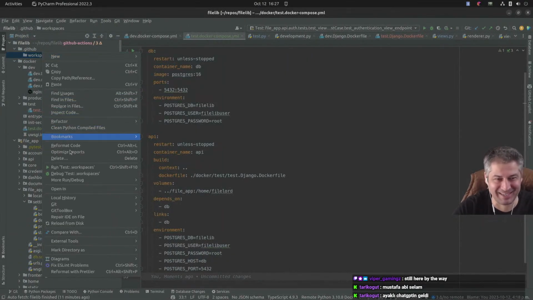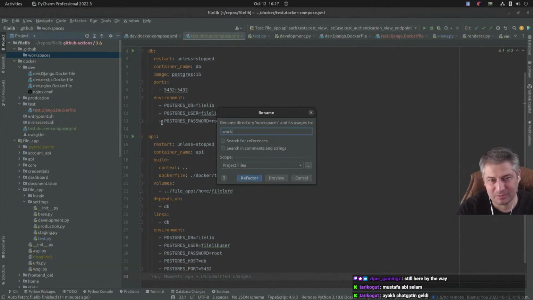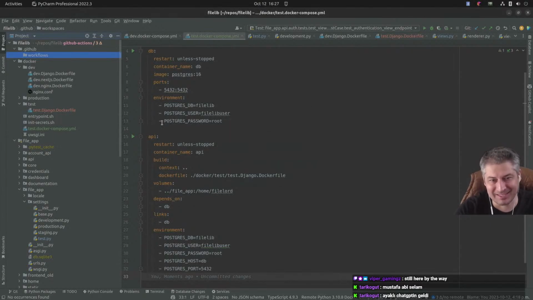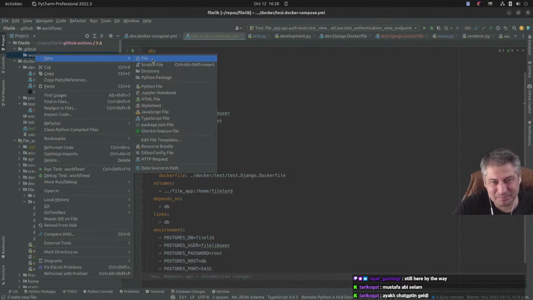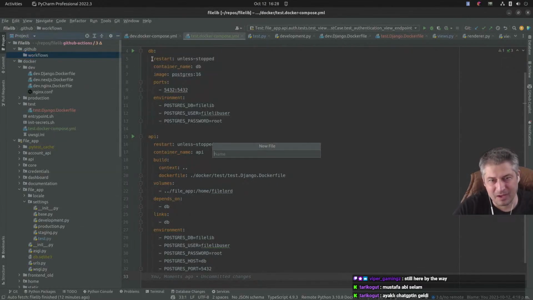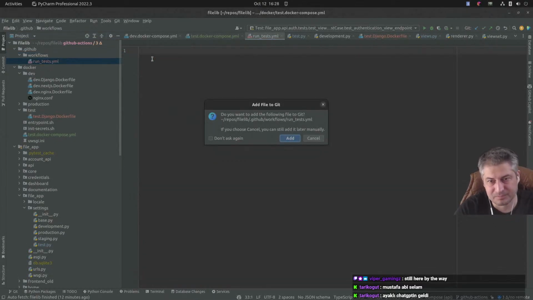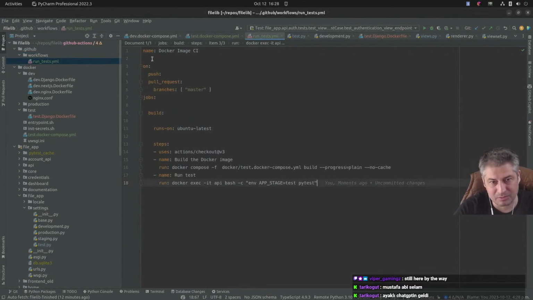Workflows. Refactor, rename. Workflows. We got this. I'm going to say file. We're going to say run tests.yaml. Edit. And then we're going to do this.